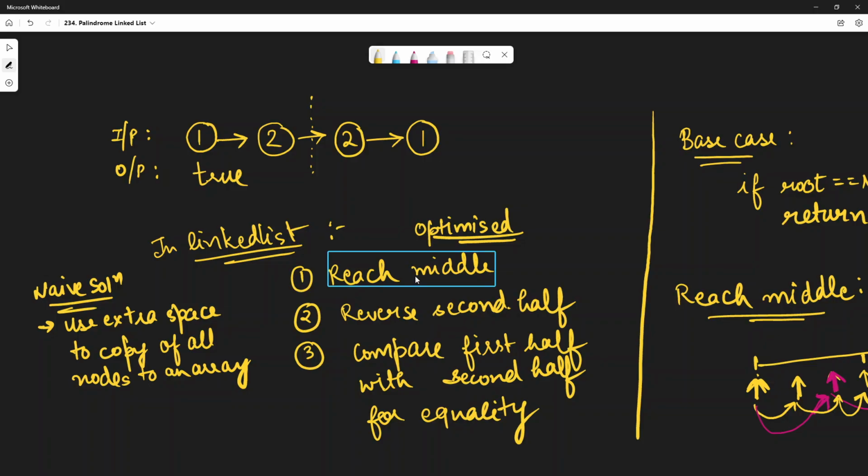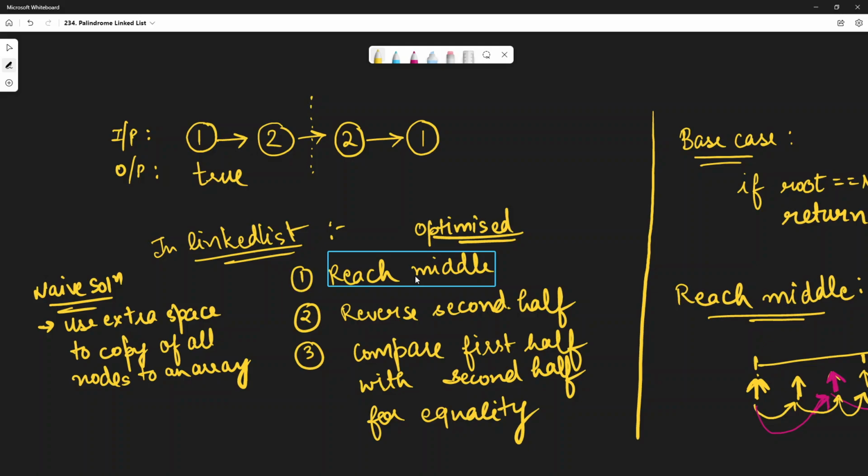as we are required to check for a palindrome, and a palindrome is always indicated by a middle element. If from the middle element, the other half, we reverse it, right? And then we start comparing with the last element, which was reversed to the first element. Then if we compare both halves of the linked list, the first element, then second element, then third element, if they are equal, then surely it is a palindrome. If they are not, then it is not a palindrome.